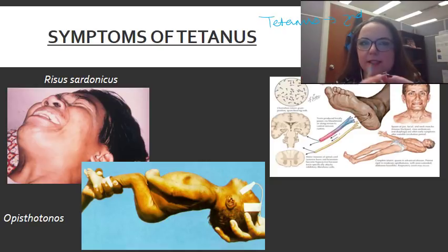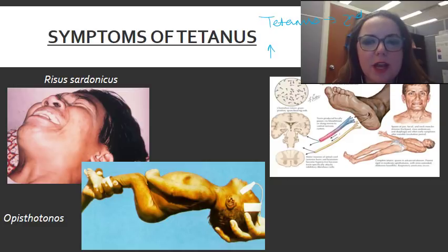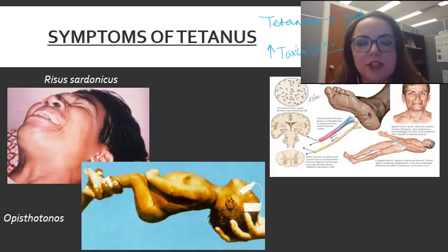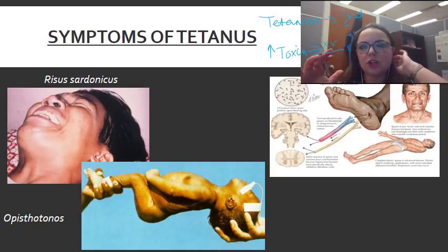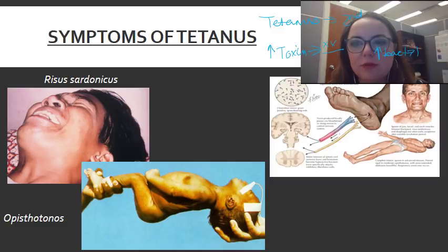In tetanus, the disease is entirely manifested by the toxin. It's not really due to the bacteria at all. It's due to the presence of the toxin. So certainly the bacteria being there and then dying and producing the toxin is important, but all of the symptoms we see are due to the toxin. And what's interesting is the amount of toxin that you need to lead to death of a patient is so much lower than the amount of the bacteria that you would need to cause an immune response.